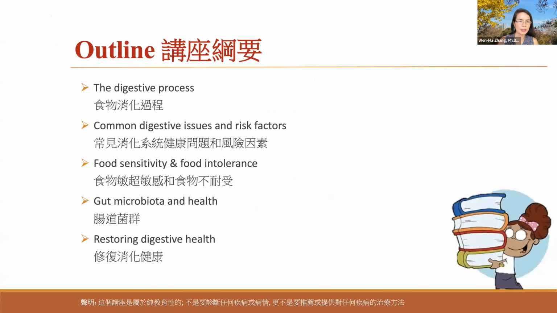So today we are going to talk about the digestive system and the digestive process, common digestive issues and risk factors. Then we are going to talk about food sensitivity and food intolerance, and gut microbiota and the impact on health. And lastly, we will talk about how to restore digestive health.